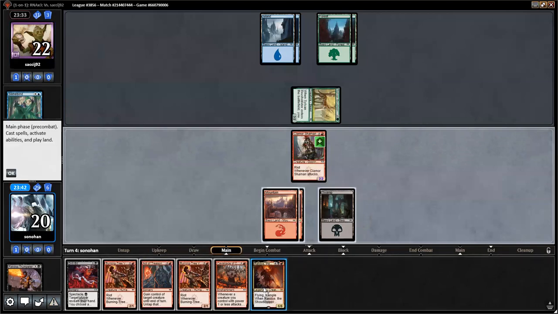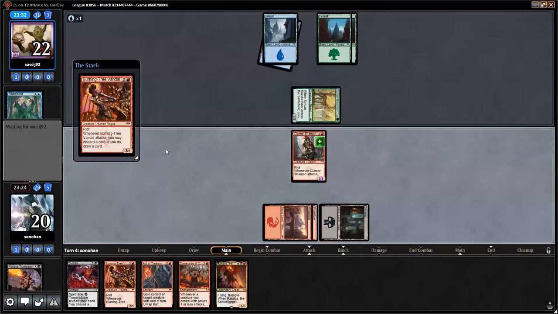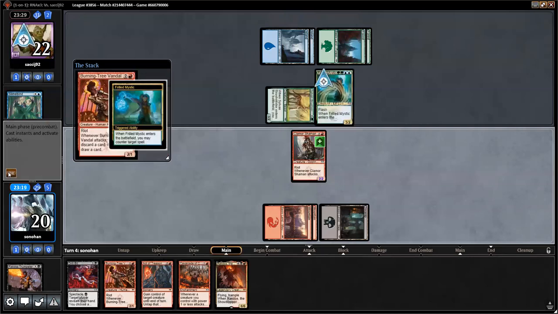Okay, Rakdos is a little bit awkward. So I have an incentive to loot to find lands now. What I want to do is find a swamp. So I'm going to play Burning Tree Vandal, probably dumping Cavalcade at this point. So let's do this. Let's see if we get countered first. Okay, so we are going to get countered. Sure. Okay.